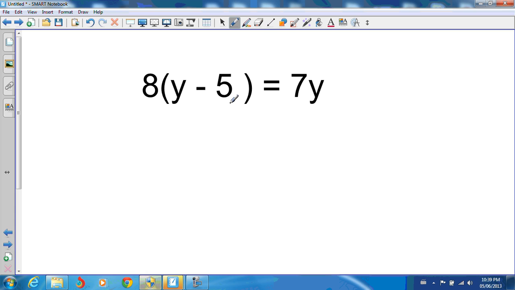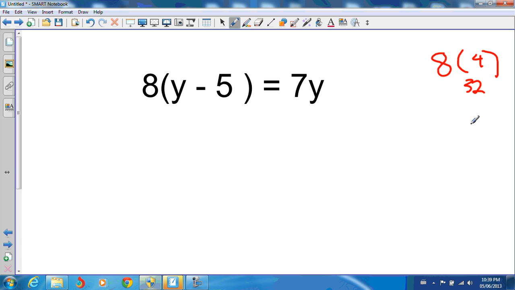This one is a common one a lot of students have trouble with. The problem is you can't move this 8 over here, and you can't move the y because it's part of a brackets. So what you've got to do is simplify it. Basically that means anything that's outside of the brackets, so let's say if it was something in brackets that was simple, like a 4. If there's an 8 outside a bracket that has a 4, all that means is you multiply whatever's inside this bracket by whatever is touching the bracket on the outside. So in this case, it's 8 times 4 is 32.